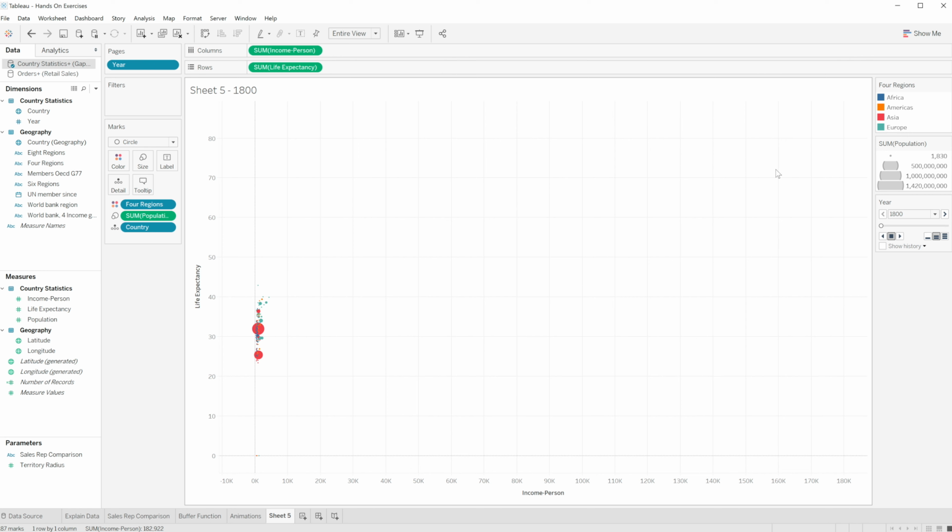So in 1810 or 1811, I have a whole bunch of income per person scale here because when we get to 2017 and 2018, we have some countries that have a lot more money. We're going to adjust the scale a little bit later, but let's at least see how we can now play through time. I'm going to come over to the right side of the chart. I also have options for playing forward or backward in slow, medium, or fast speed. I'm going to pick a fast speed and play this chart.